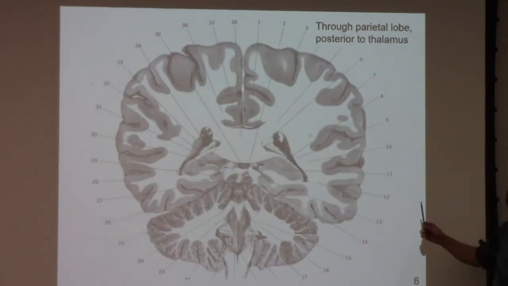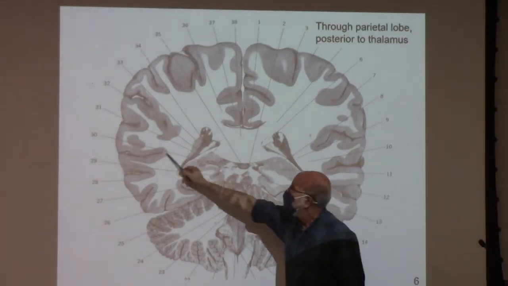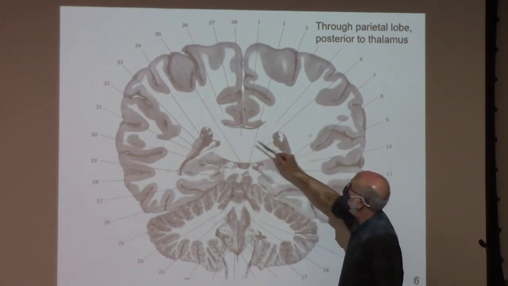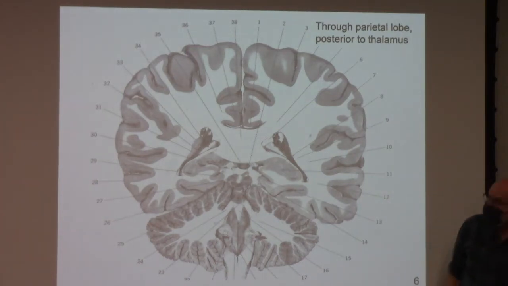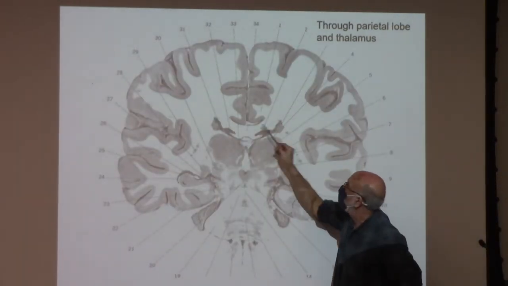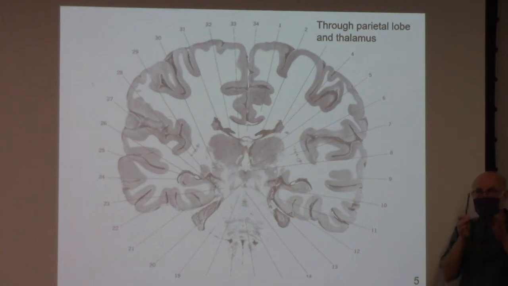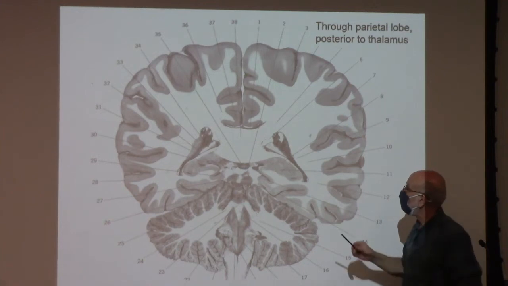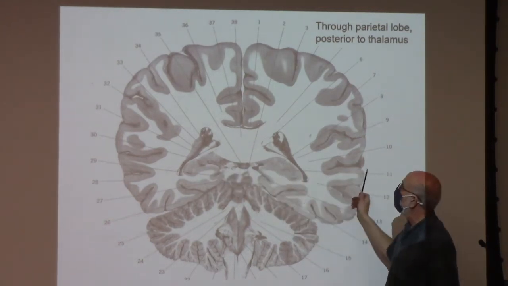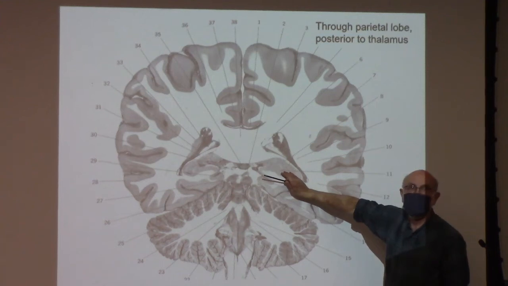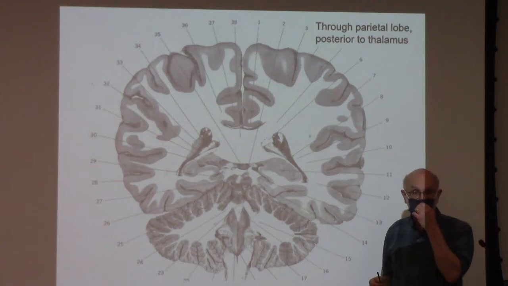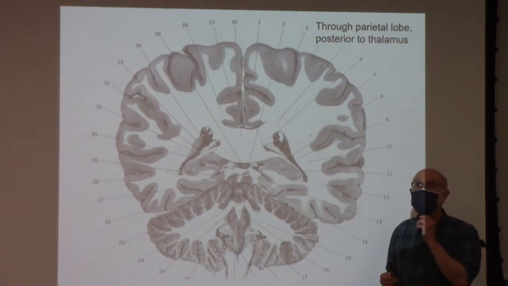Okay, so now we're going further back, behind the thalamus, temporal lobe, corpus callosum. Actually, here are the lateral ventricles again. So why don't we see them here? Well, they're here, they're just small. They're big, and then they're small, and then they're big again as you go from front to back. Here's the hippocampus again in the medial temporal lobe. People with damage to their medial temporal lobe have a problem making and recalling memory.